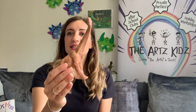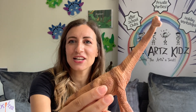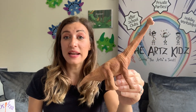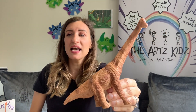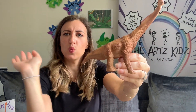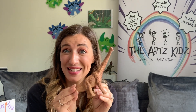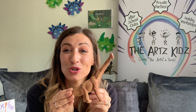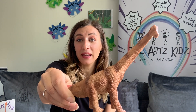The last one I want to show you is an Apatosaurus. Can you say Apatosaurus for me? Well done. The other name for him is Brontosaurus — so he's got two names. He's got a really tall neck so he can reach really, really high up to those trees and eat those leaves and plants. He's also got a really sharp tail that would whip other predators out of the way. He was the tallest dinosaur — he could be as tall as four houses on top of each other. That's incredible!